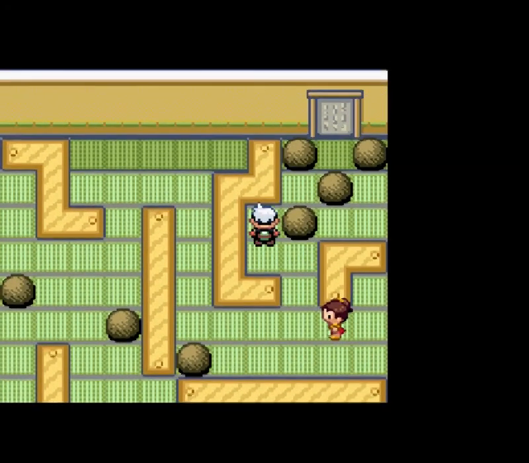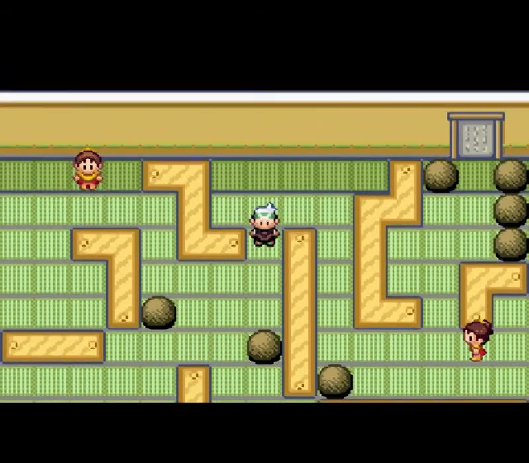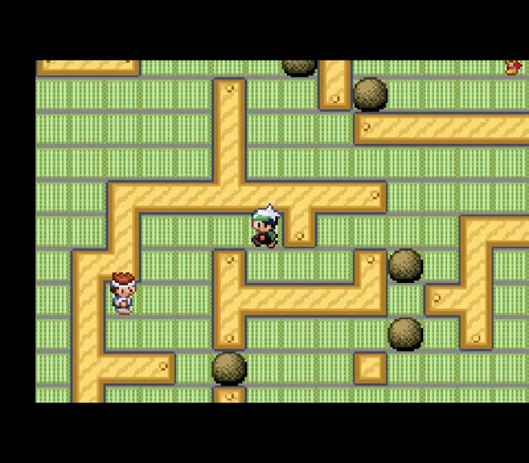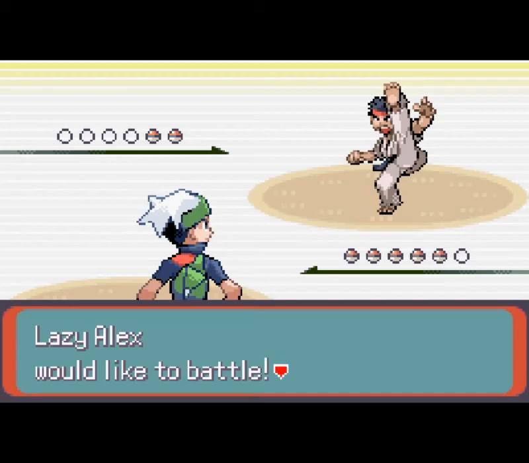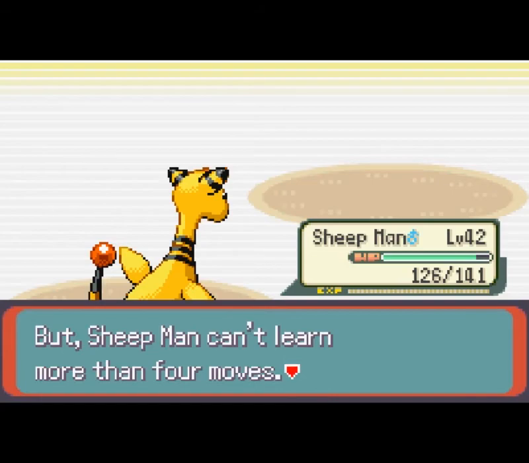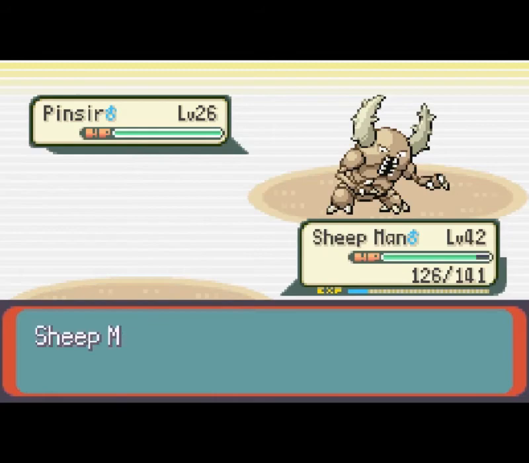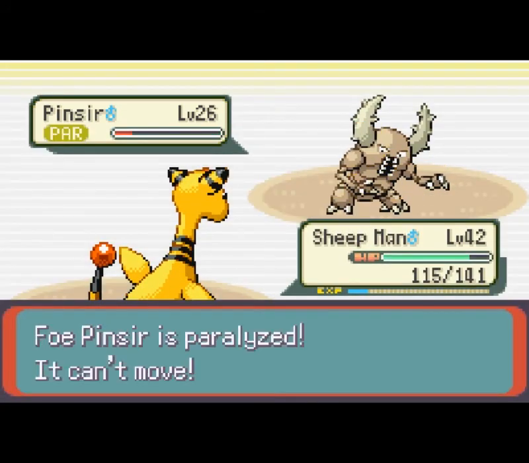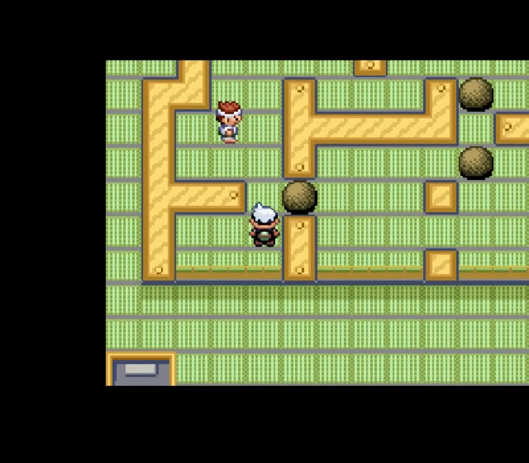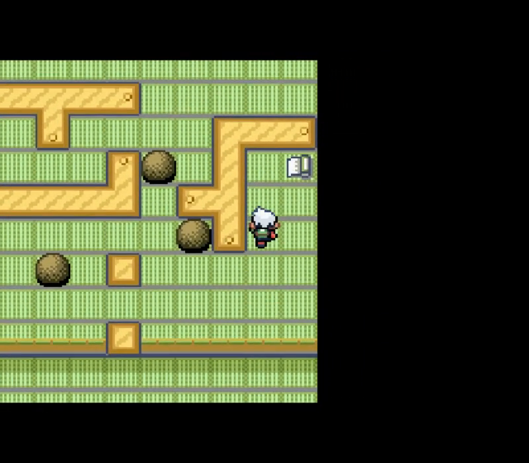I'm gonna open this up, even though I don't have the thing yet, I'm just gonna open it up. Alright, let me go find the phrase. I think that was incorrect, but I don't think it matters. Lazy Alex sends out Haunter, Thunder Punch. Sheet Man's level 42. Light Screen, I don't want it. Pinsir, we'll use Fly. Wow, he survived. What? I meant to do Thunder Punch there, but okay. Yeah, it's fine, actually.